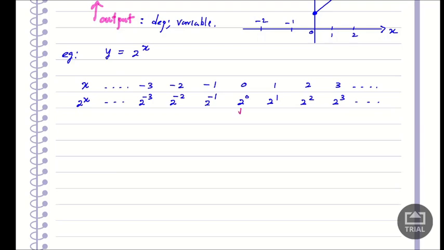Then how do you do this calculation? So this is going to be 1. This is going to be 2. 4. This is going to be 8. So this is going to be 1 divided by 2. This is going to be 1 divided by 4. This is going to be 1 divided by 8. This is going to be 1 divided by 16. This is going to be 1 divided by 32. So when you go in this direction, you can see that pattern.